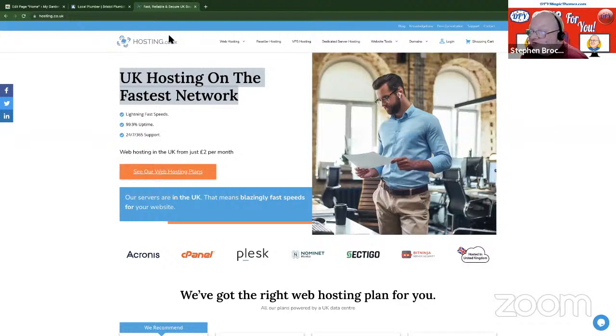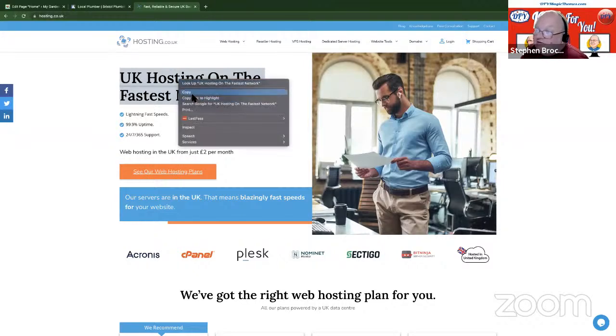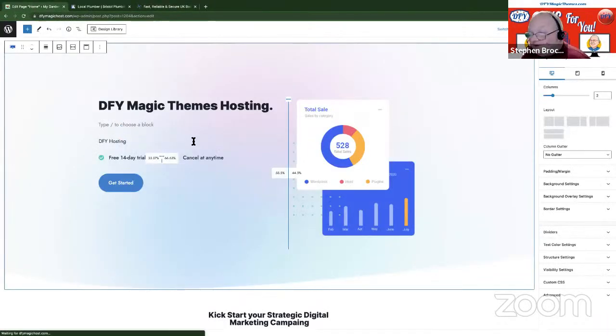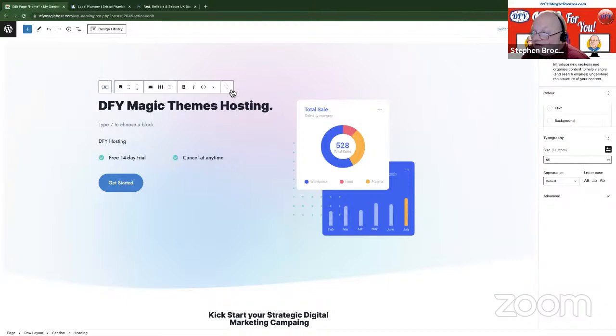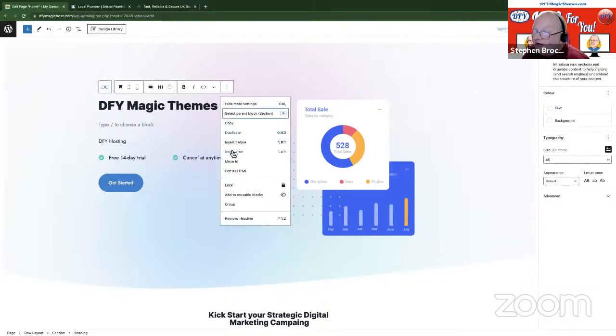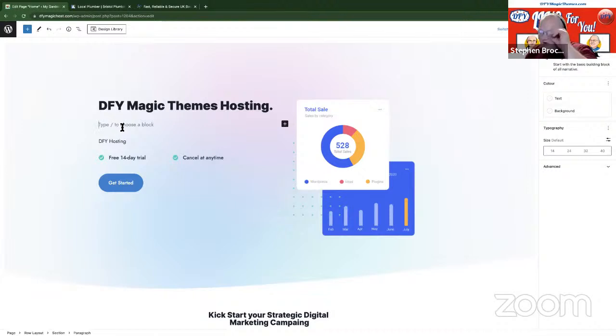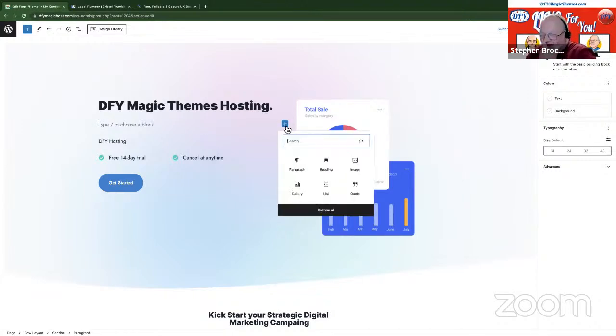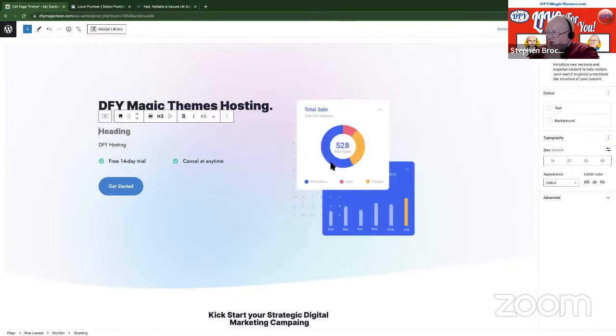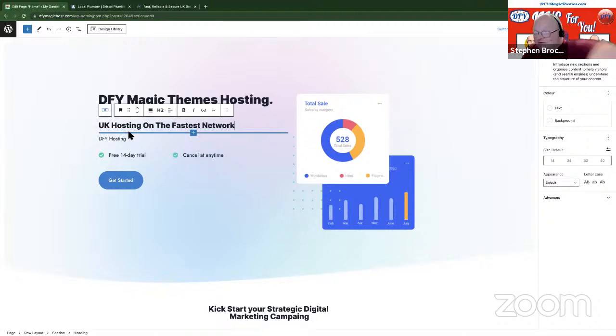So I'm going to switch over to here now, and I want to take this content here. This is the H1 tag, but I'm going to take this, and I'm going to come back, and I've just clicked on here and done the 3 lines and insert after. And so this is now going to become another heading for me. But this time I want it to be a H2. It's already on H2. And I'm going to paste this in here.